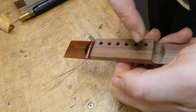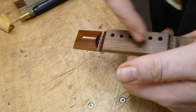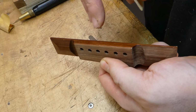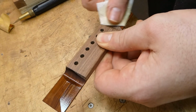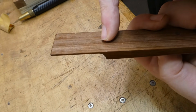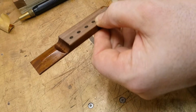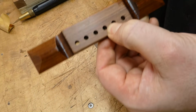I'm not going to put oil on the top surface here because I use a piece of tape to help plot out the intonation line for cutting the saddle slot. So the oil here is mostly to act as a resist when I glue this onto the top. It just makes cleaning up glue squeeze out easier. And I've protected the bottom surface with a layer of packing tape so the oil doesn't seep in there. Okay, let this sit for a minute or two, then I'll wipe off any excess. Come back in a couple of hours and put on another coat.